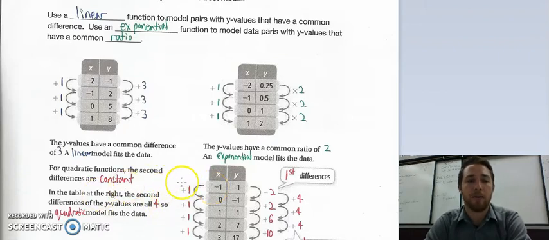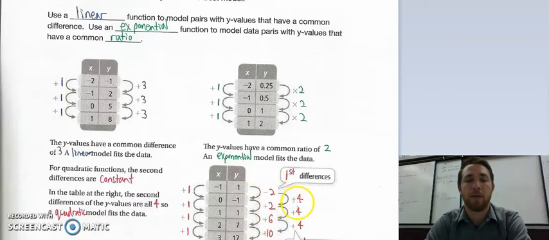So if I have this table here, again, first we want to check to make sure that your x's all have a common difference. Otherwise, can't really compare the y's directly. But what I see here is that when I go from one y to the other, from 1 to -1, that's subtracting 2. From -1 to 1, that's adding 2. From 1 to 7 is adding 6, and from 7 to 17 is adding 10.